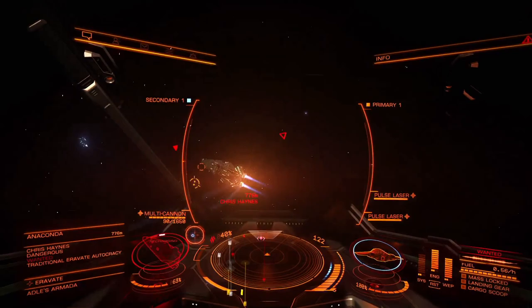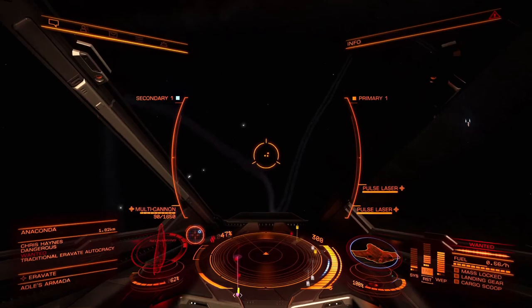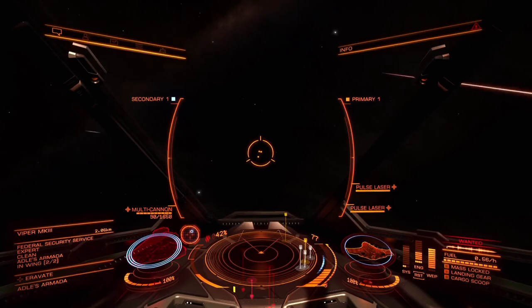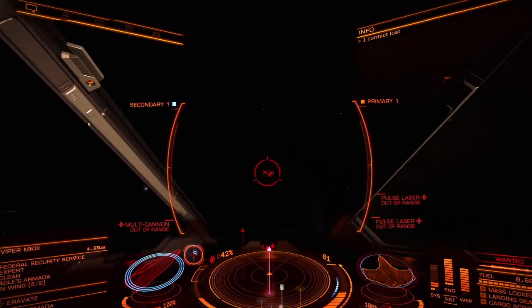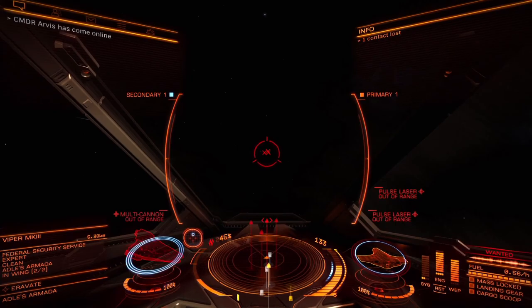Okay, I'm going for a more balanced thing. I need my shields. I attacked the federal ship by accident. Really? Really? How the hell did I do that? Oh, have I got a bounty now? I have got to have a bounty now, haven't I? I'm wanted. Oh god, how do I stop that then?